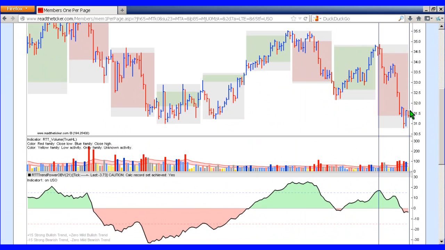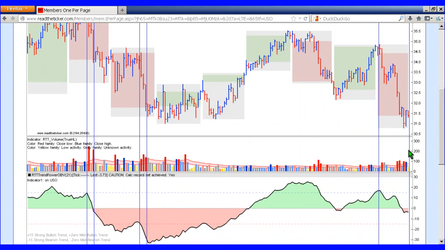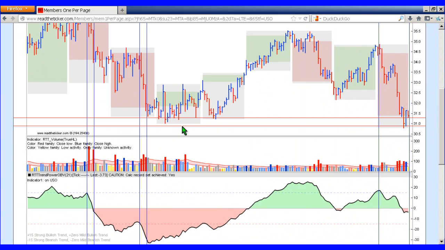Now, as you know, from here to there is the bust in the commodity market in the recent weeks. But if you look at this, you see the trend power OBV has gone down, but it's not gone down nearly as aggressively as the price. The volume behind it is pretty mild when you compare it to a sell down over here, for example. There's not a real blast off of liquidation. So I would expect the oil to find support.